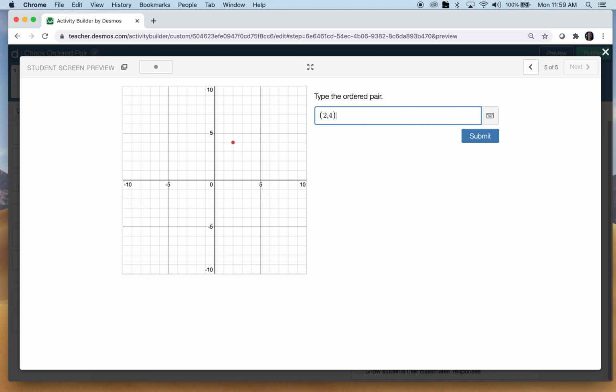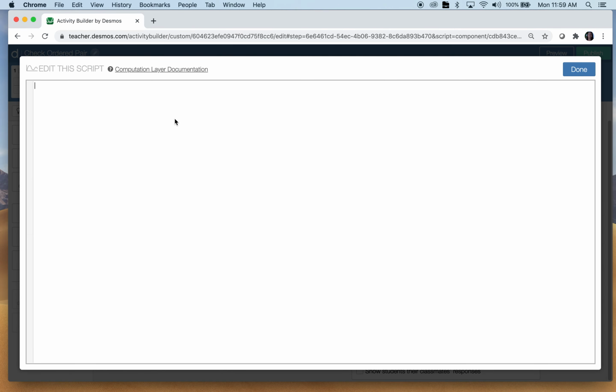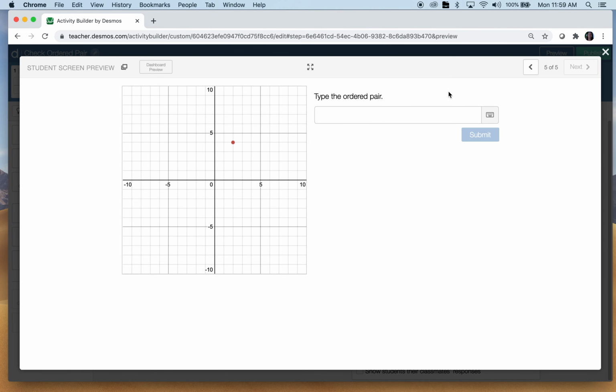Let's see what happens if we don't do this thing. Now it's not telling the teacher. What's going on? Well, we never told it that it doesn't have to see what's going on here. So go into the graph computation layer, and we're going to put in read only true. Now it will work. So it kind of skips over that part.